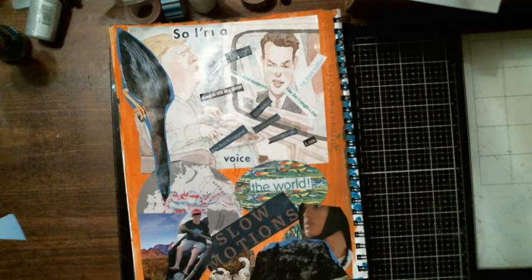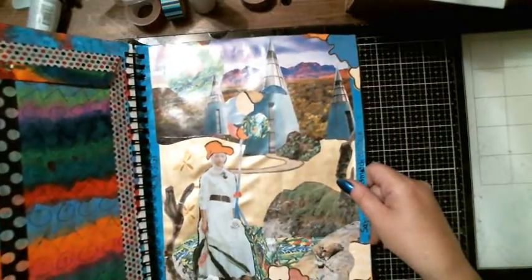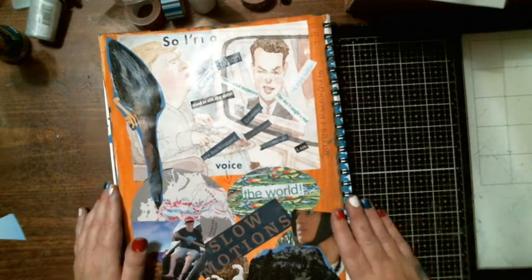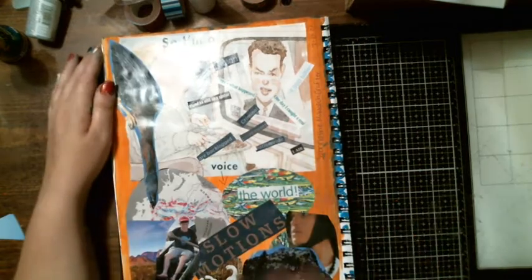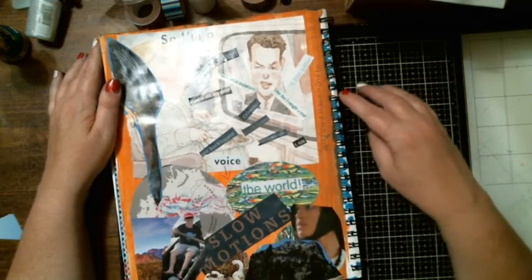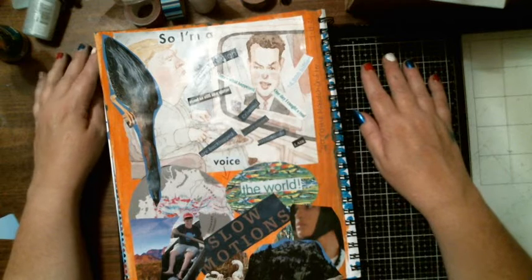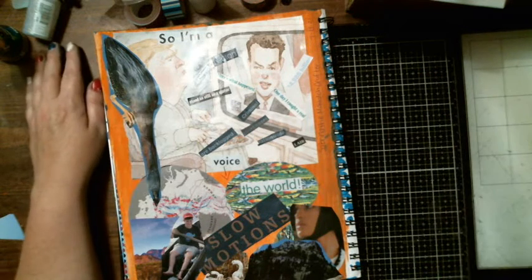I hope you like both layouts — I had fun with them. If you'd like to swap with me for hashtag swap and glue, just email me and we'll exchange addresses. Thank you guys for watching. My mind works in different ways — an image spoke to me and this is what I came up with. Look at my poor hands — you can tell I've been crafting! I hope you have a wonderful Tuesday, and as always: be happy, be kind, be safe, be funny, be crafty. Bye for now everybody!